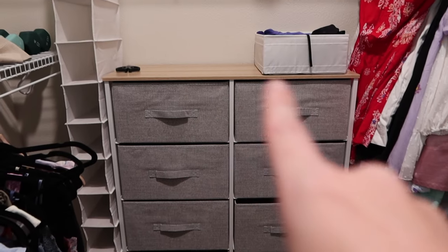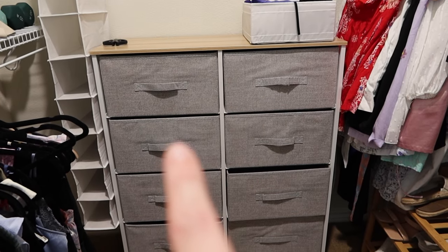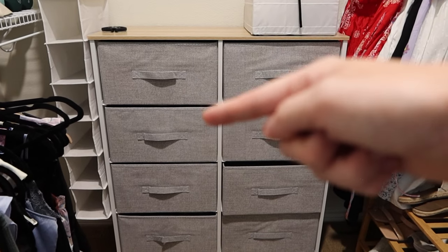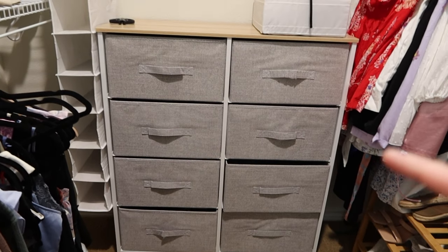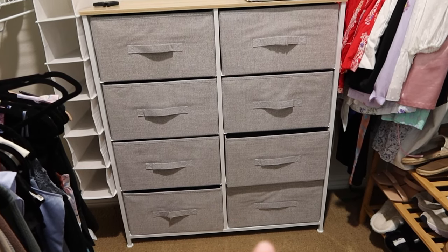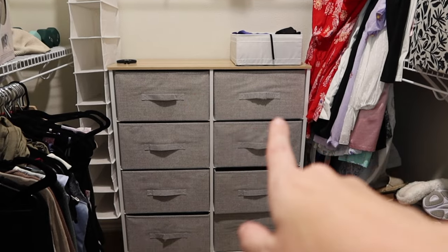I'm going through all the drawers — I'm used to having a six-drawer dresser, so it's different to have eight, even though they're a little smaller. I feel like I can break down categories better. The top two drawers will be socks, underwear, and sports bras. The next two will be athletic tank tops and t-shirts. Then I'll do sweat shorts and comfy casual shorts, workout shorts, and the bottom two I'm saving for pajamas because I have a lot of pajamas.